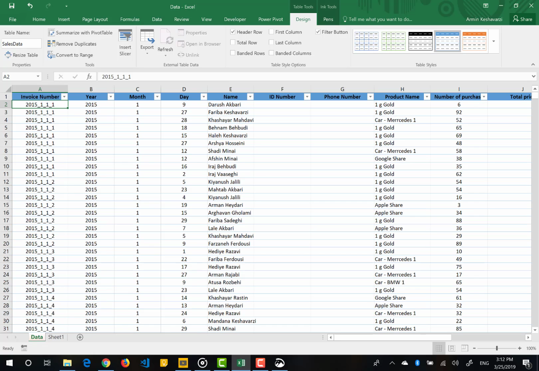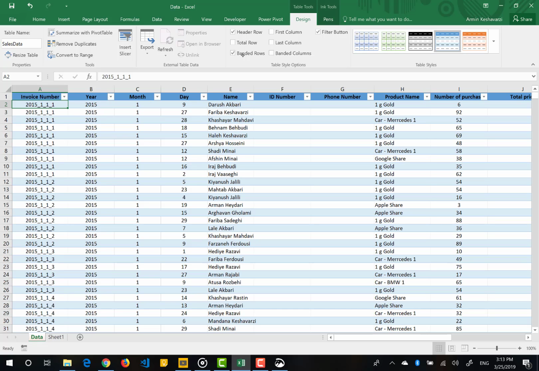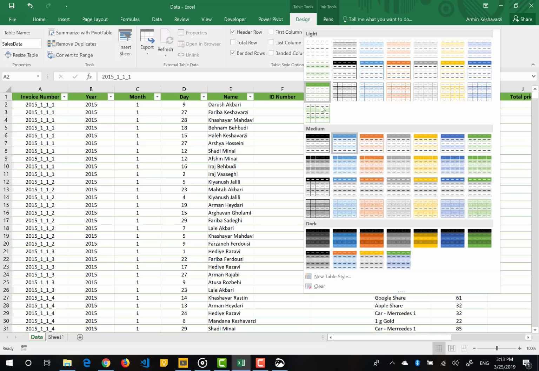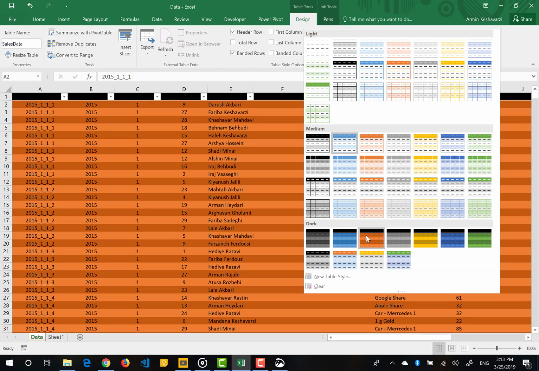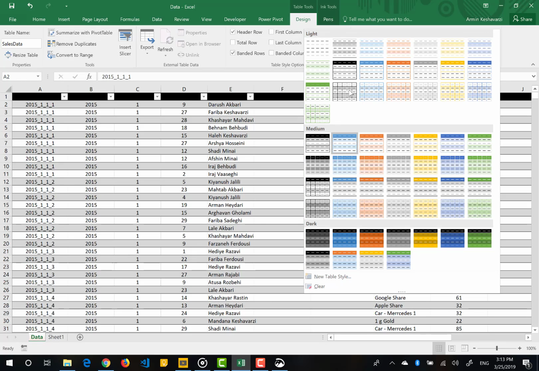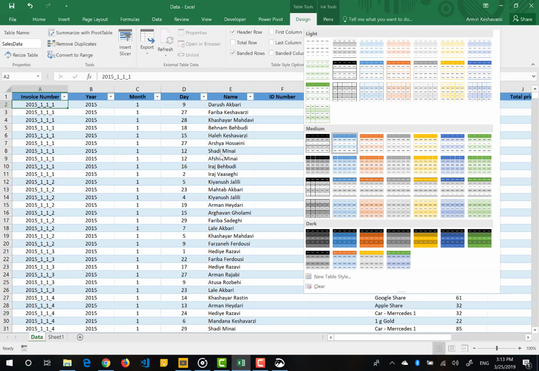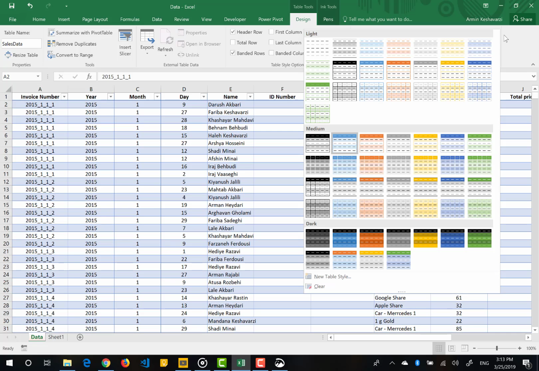For example, if I uncheck that, all the rows will have the same white fill color, and if I check that, the color will alternate one by one. In this table style, choose how your table is colored and use the different colors as you want. By default it is blue, but you can change that to whatever you want.